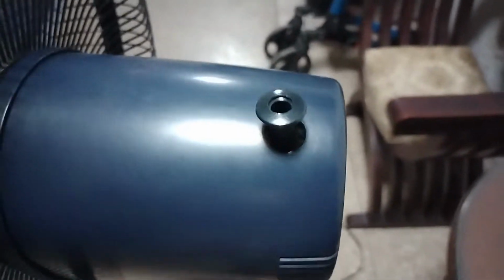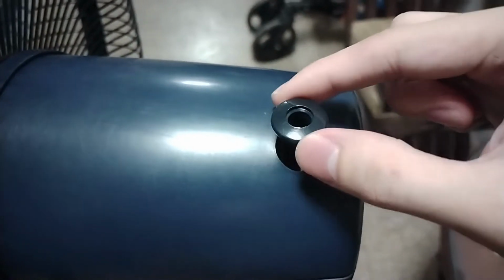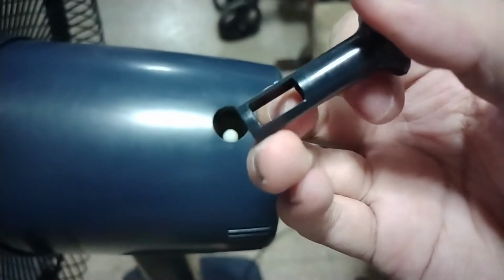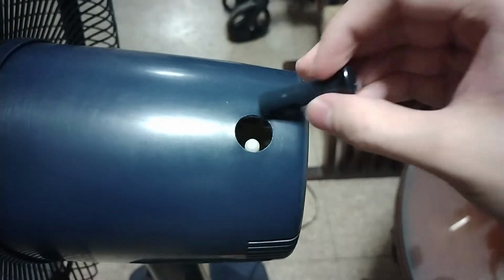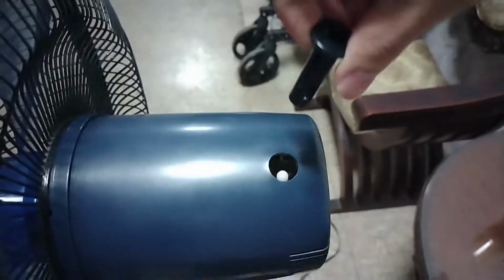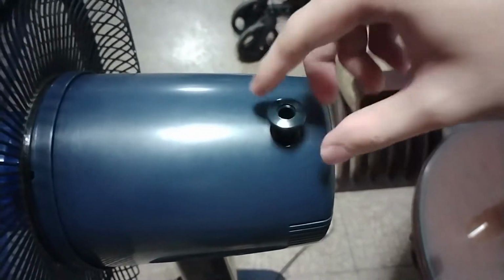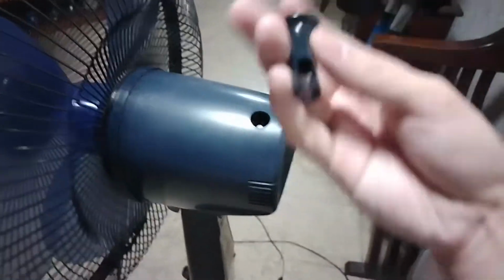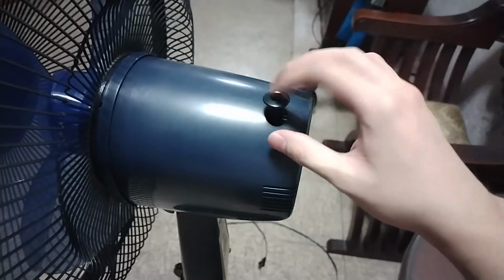Now, the main flaw with the X series is that they cheaped out on the oscillation knob. The pins could get cut off. As you can see, mine's gone, but you can still technically angle it and just pull it up like that. But it's not very nice at all, though you can easily replace these. These are very cheap.